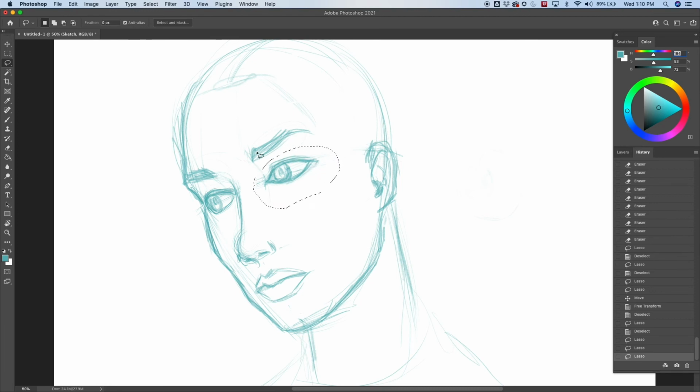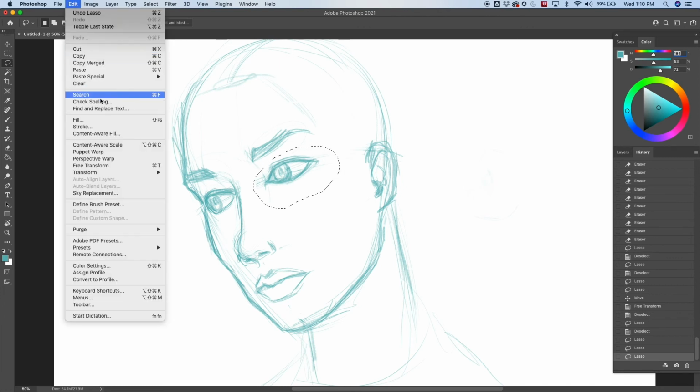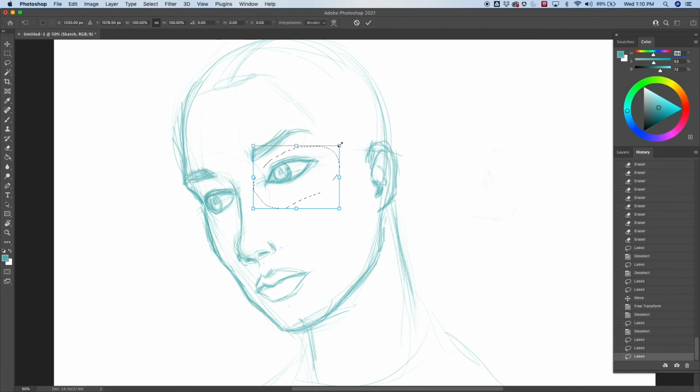I can then go to Edit, Transform, and Scale. And you can scale things down or up and all that stuff. But I don't want to do that, so I'm going to hit Return, get out of it, and hit Command Z to undo what I just did.